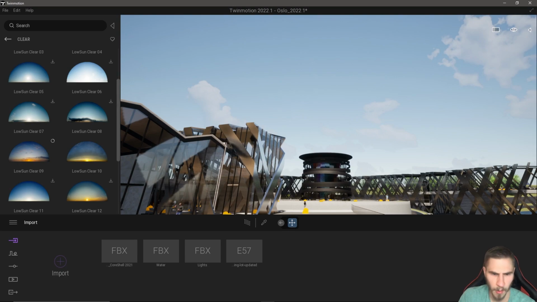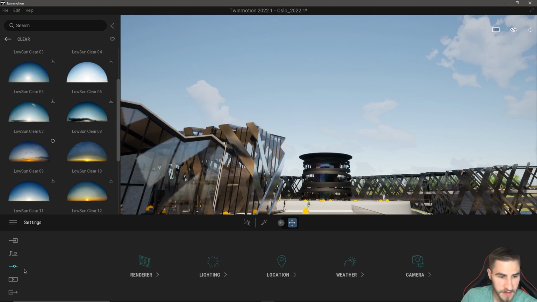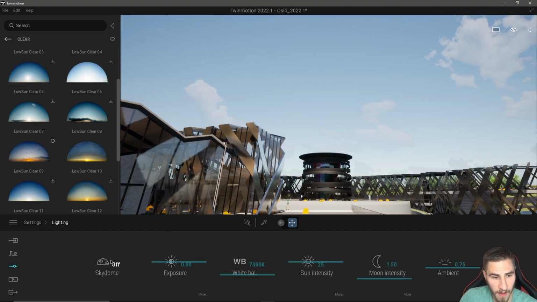And so where do we use that while it's downloading? Well, not in the imports, not necessarily in context either, but in the settings. Now we looked at rendering last time, the path tracing, so look at that first, but also now lighting. If we click on lighting, we now have not only all the same settings that we're used to seeing, but now we have the Skydome option, which is awesome. And the second I turn Skydome on, I actually have a different one applied already, but once I turn this on, you'll see what we're ultimately getting.